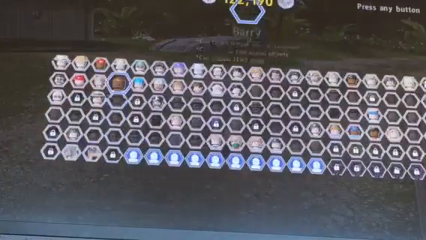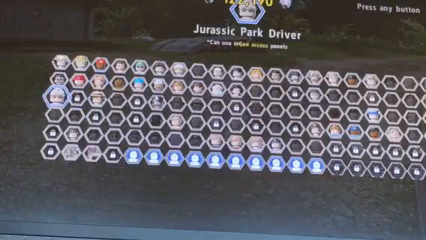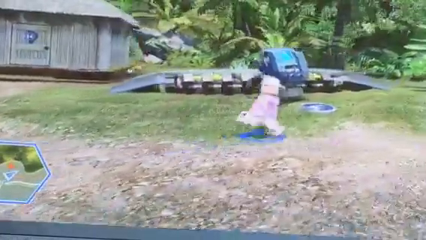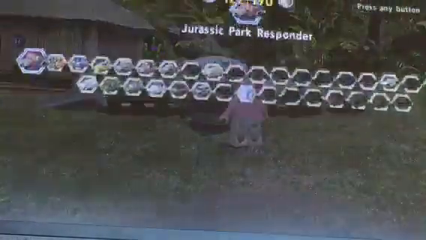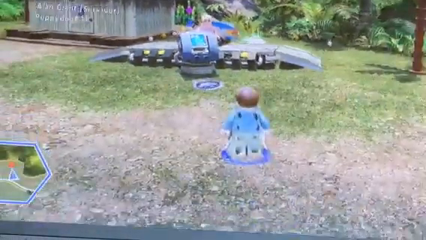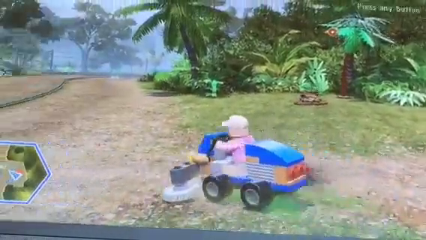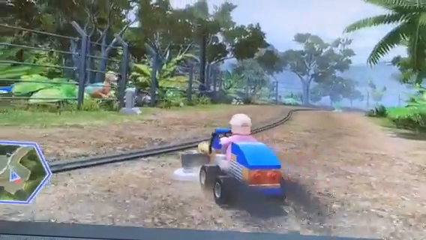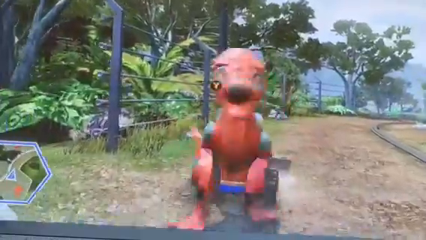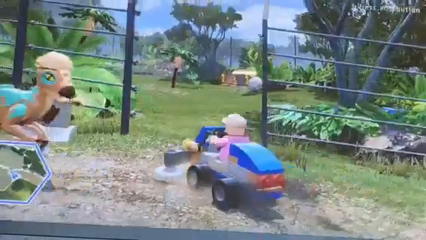Okay, I'm gonna switch into Jurassic Park Driver. Okay, I'm gonna get this World Sweeper back. Wait a minute, you're not supposed to drive one. He's like, no. I'm supposed to cut the grass. No, you're not. It's like, yes, I am. Like, here we go. Like, I'm gonna run you forward. Okay, let's just cut the grass a little bit.